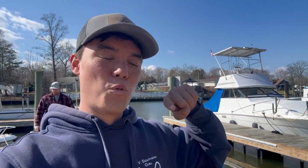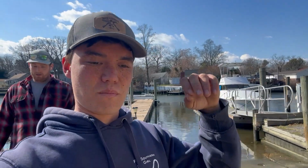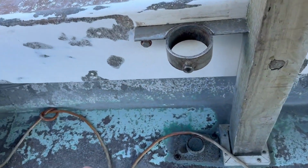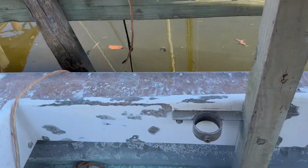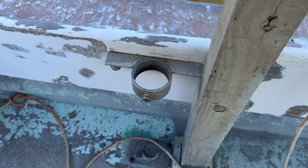The reason I have that winch is because when you're oystering, you drag crankshafts or anchor weights off of one corner of your boat, so that when you're running patent tongs off the side of your boat, you have all this one weight on the starboard side, you run the weights off your port side so that it balances out the tongs grabbing on the bottom, so your boat just doesn't do a corkscrew and spin around in a circle. So on the Southern Girl, this is where the brackets are, on this back corner where that puller would go. We need to rob the brackets off of this thing and go put them on the new boat.